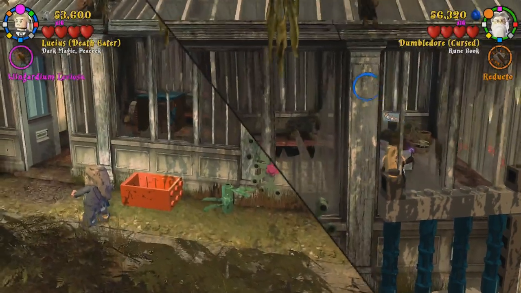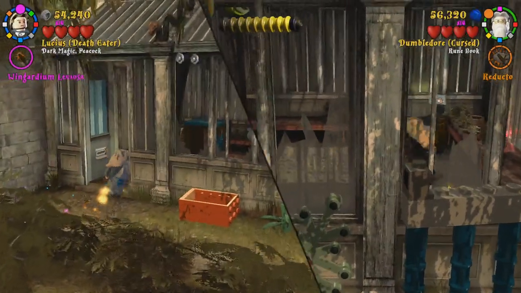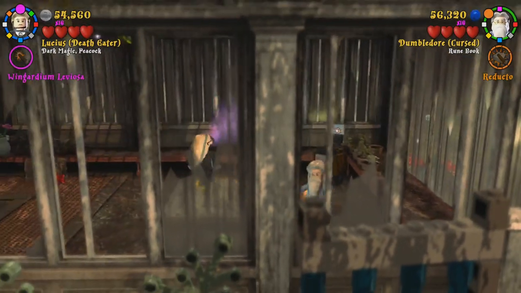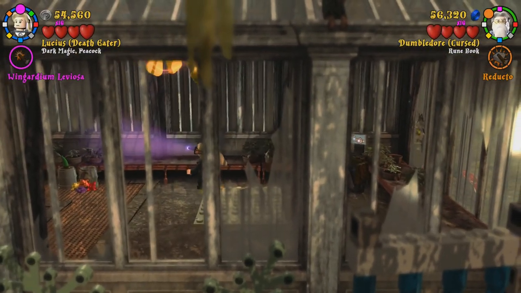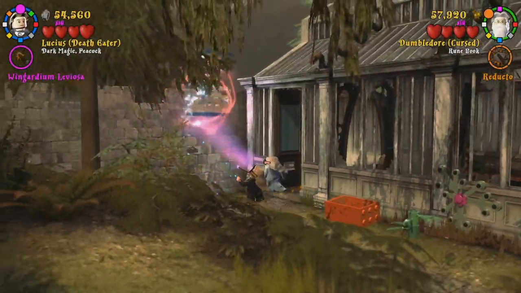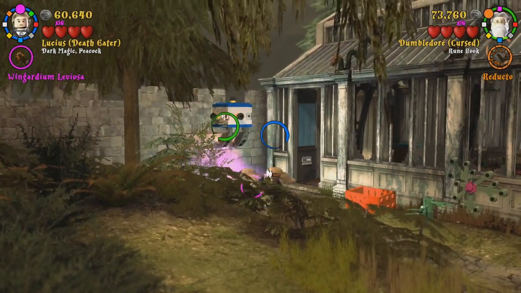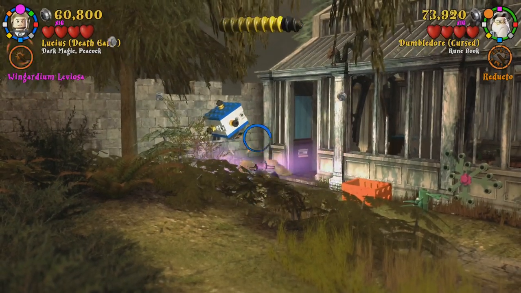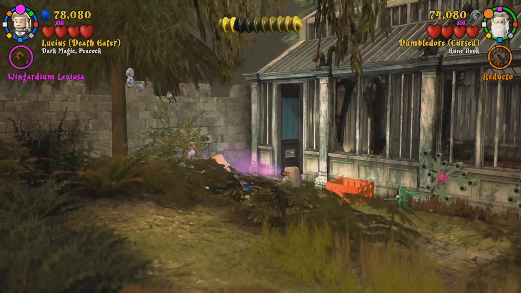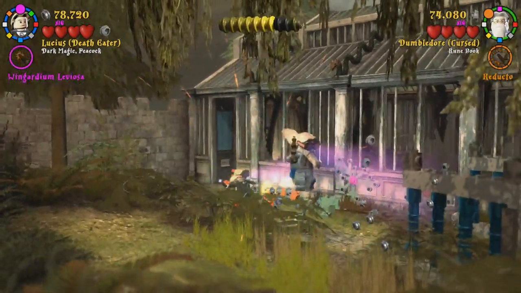Switch to your explosive. I'm coming. Shoot the supports off of it. Sorry. And then shoot it. That's it? I guess so.